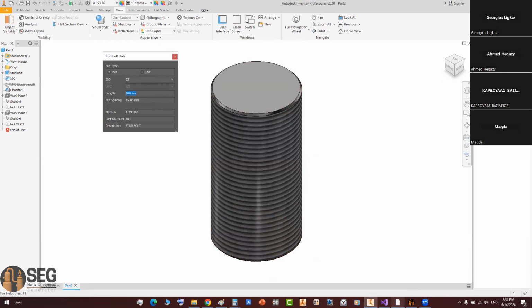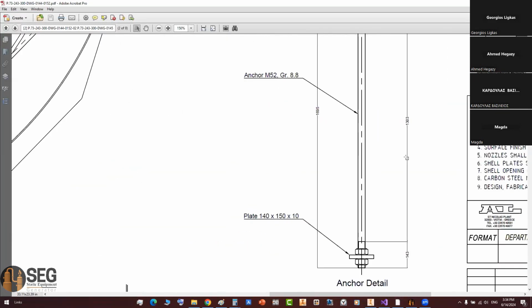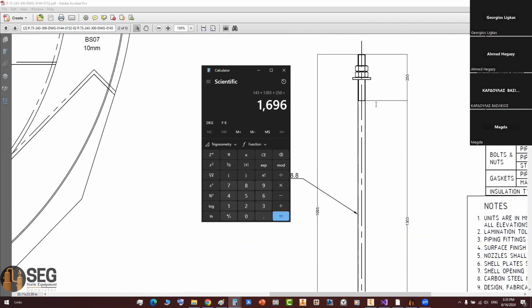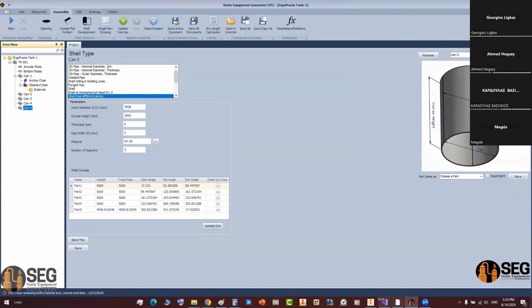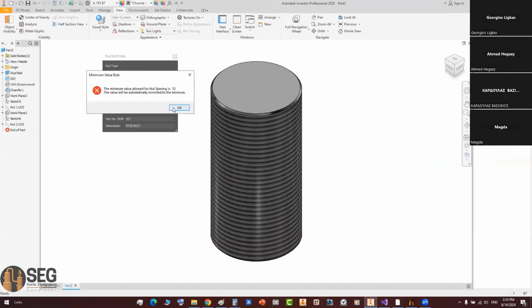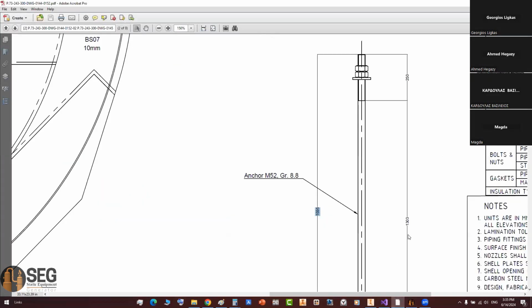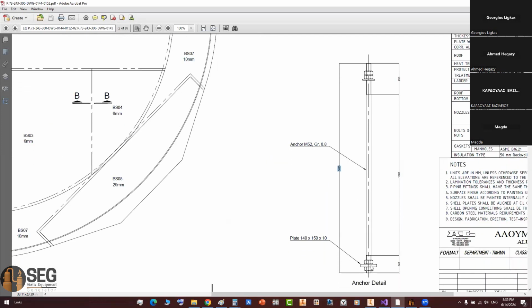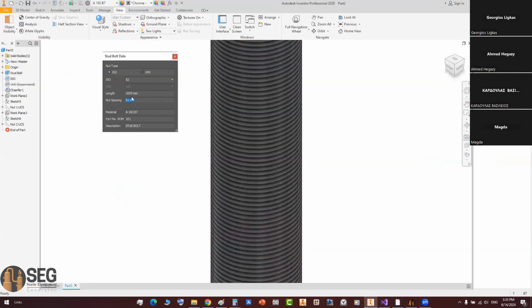And now you will need to change the length of the anchor. So the total length of the anchor, let's calculate the total length, 143 plus 1303 plus 160.95. So that value is the total length. And the spacing here between the nuts, we can make it 1,500. Let's keep it like that. And here's the material, and this value, which is a part number which will appear on the bill of material or the balloon, we can keep it like that right now.